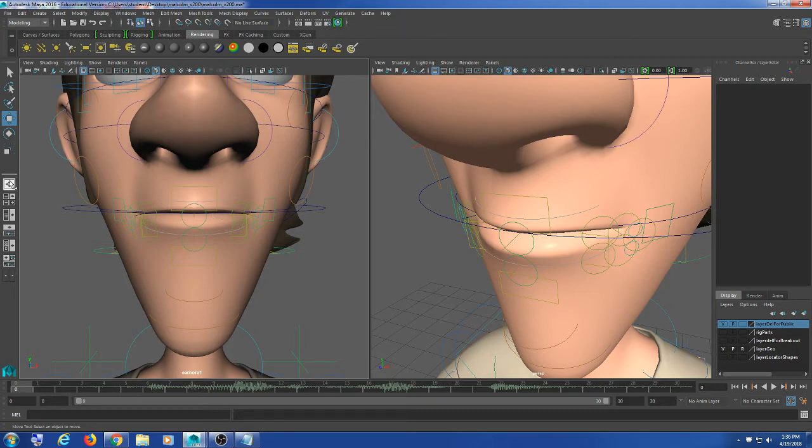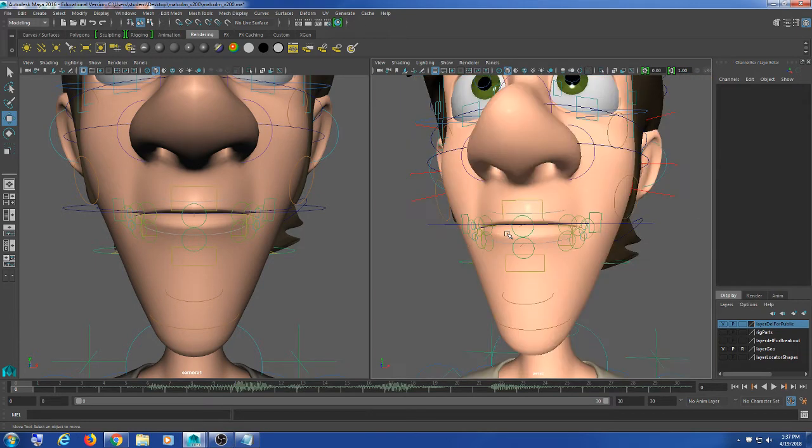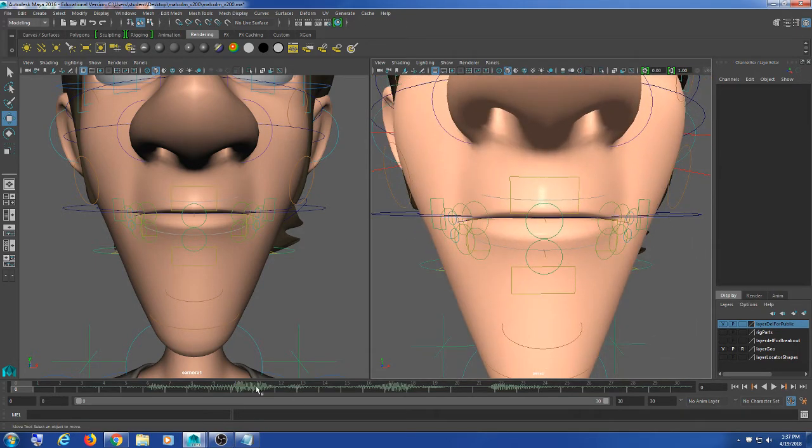You can split your view by using the little views on the left side of the toolbar. One of them is a split view, and then you can go up to panels and change it to whatever view you want. But this is the one that I recommend. It'll help you do it pretty quick.